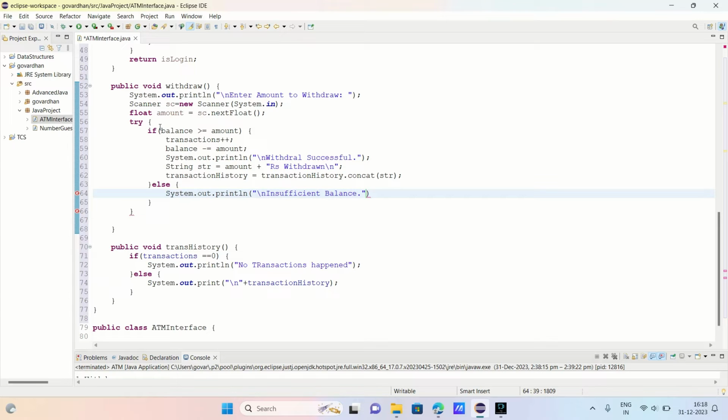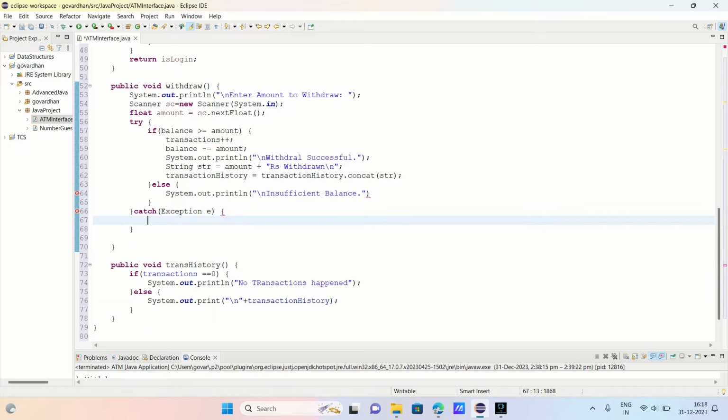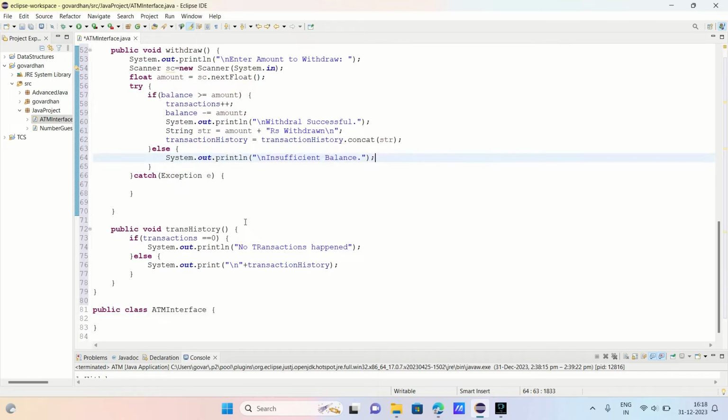See guys, whenever you use try you have to use catch also, then only your code will run. Catch Exception e. I think that's it. Looks like there is some error, so yeah, we forgot a semicolon. Yeah, now we are good to go.